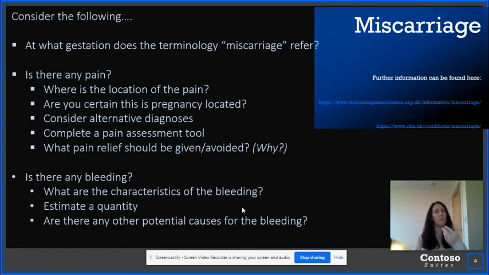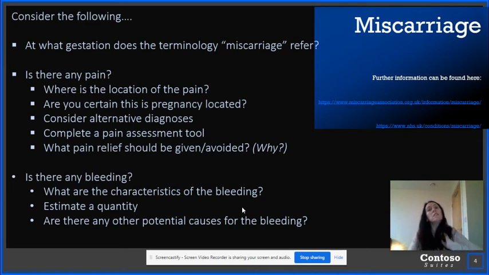So think to yourself now, you can pause this again. Think about it now. What else might cause vaginal bleeding? So we know that infections can cause vaginal bleeding. So that's bladder infections, kidney infections, urinary tract infections, ureter infections, and a lot of sexually transmitted infections.